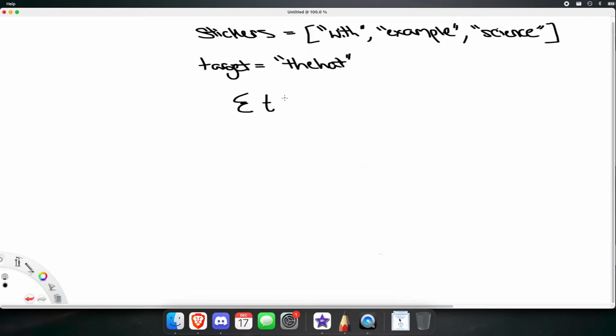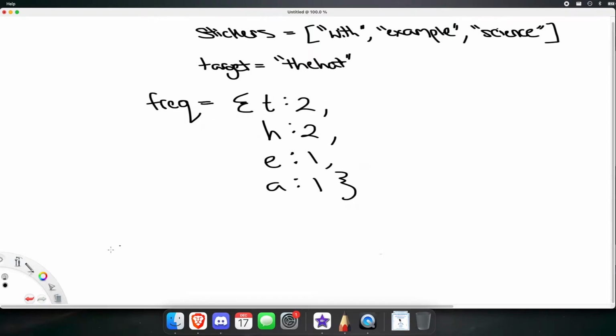Where the character T is seen twice. Character H is also seen twice. E is seen once. And then A is seen once. So we can call this, for example, our frequency.